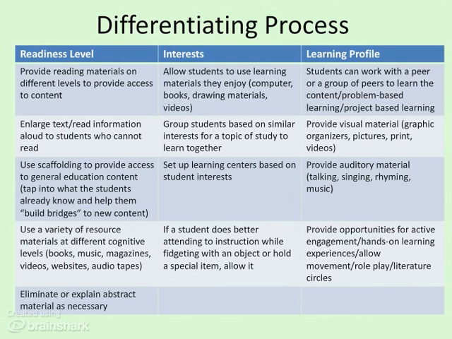For some students, you might need to eliminate abstract information or at least explain the abstract material whenever necessary if they have difficulty learning at the abstract level and need more concrete and real life examples. You can also differentiate process by allowing students to use learning materials that they enjoy. So if they enjoy using an iPad or a computer or learn through drawing or watching videos, then you're tapping into what they enjoy.